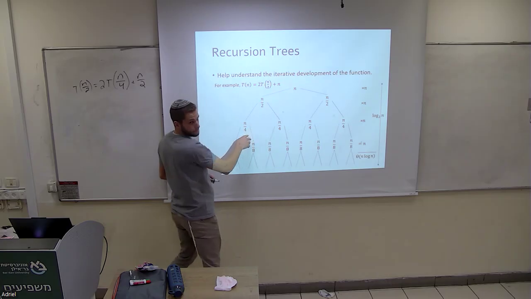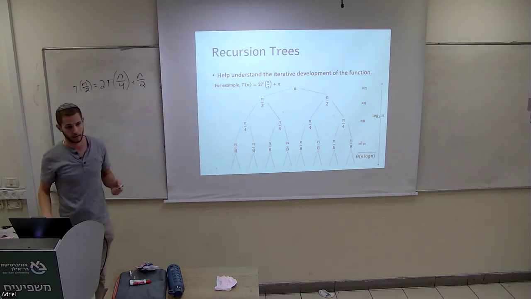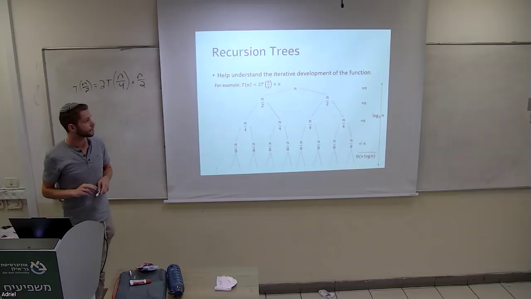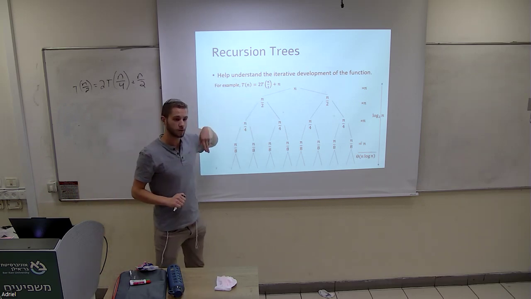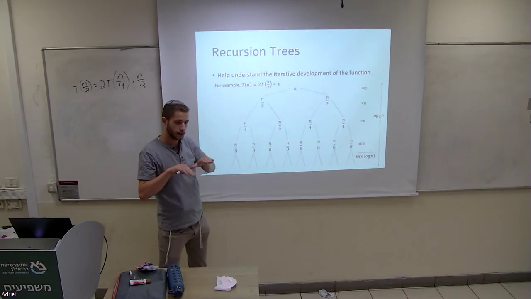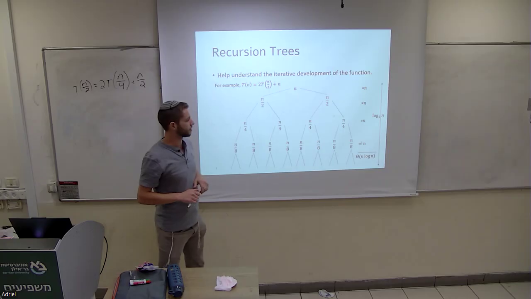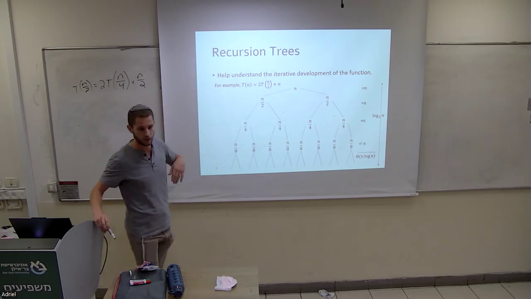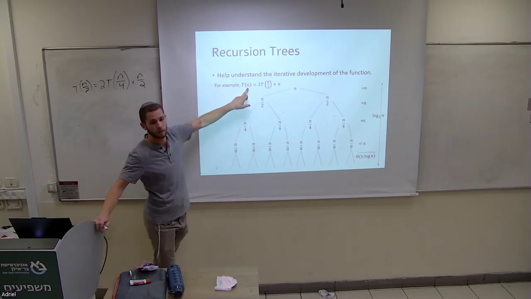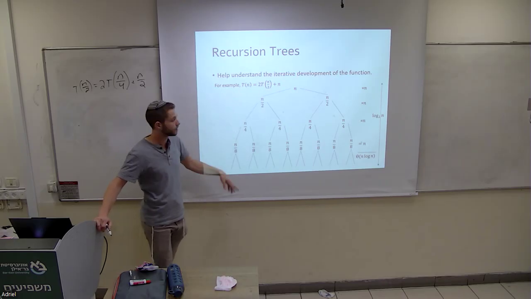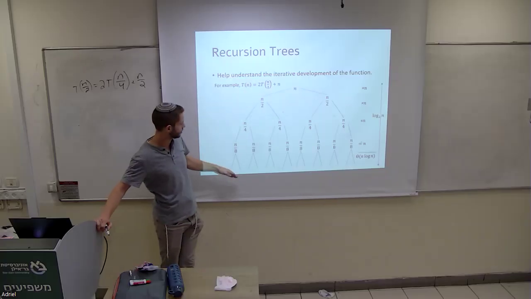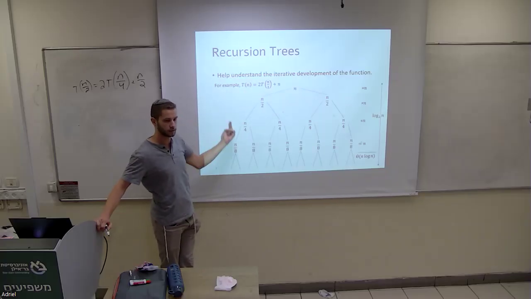If you want, come at the end and we'll go over this. The height of the tree is supposed to be the amount of iterations we have, exactly, if each time we divide n by 2. And our stop case, when we stop the recursion, is when we get to t of 1. We know t of 1 equals 1, because otherwise the recursion would go on forever. The second we get to 1, we stop, and then we can go back up the tree.